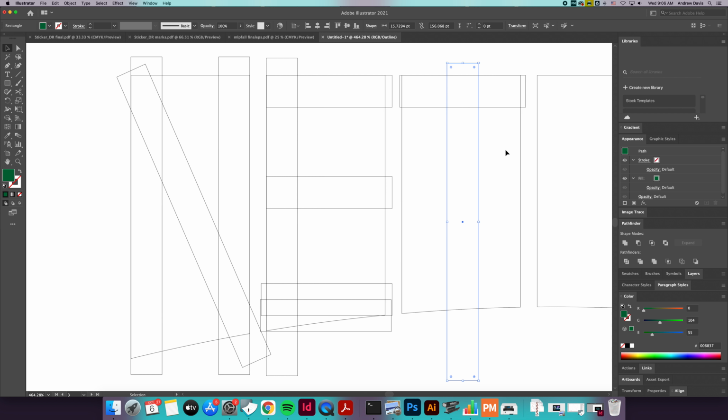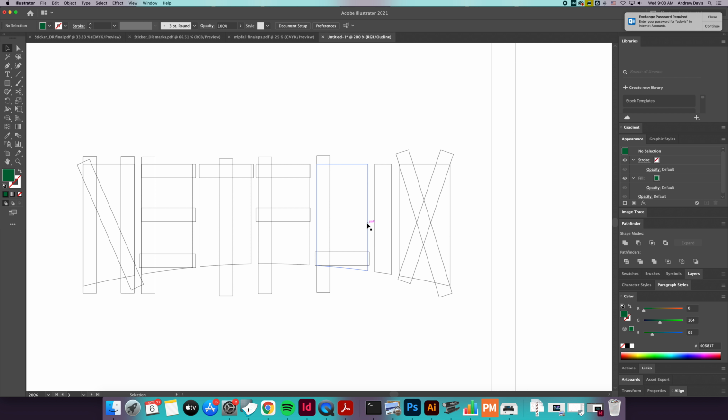So as I'm looking at this, I think I made a mistake. I don't actually need these extra boxes. What I need is a duplicate of this curve right here. So I'm going to take this box, I'm going to hold down Option, I'm going to duplicate it and move it up just a little bit. Do the same thing here. I'm using this box not just as a guide, just to know how far up I need to move this box to. So I don't need this bottom shape, and I don't need this bottom shape.